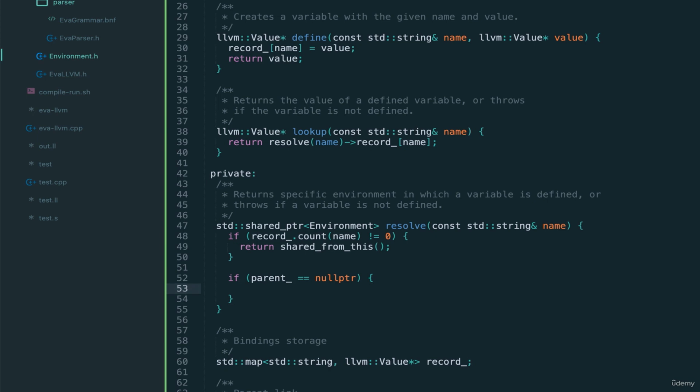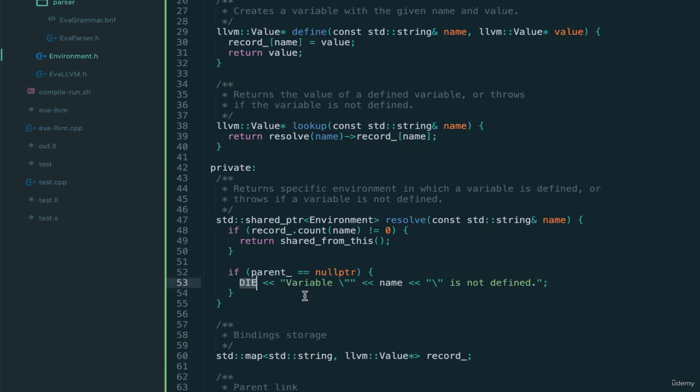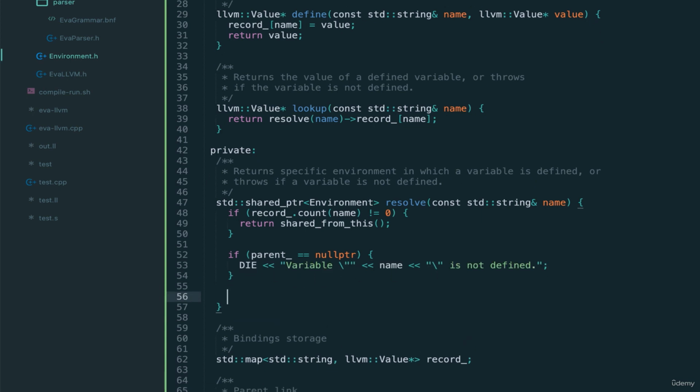However, if our record doesn't contain this variable name, we may still find it in the parent environments. So we have to continue the traversal. The first thing we check is whether the parent is null, that is, we are in the very top global environment, which doesn't have any parent, and we should throw an exception.